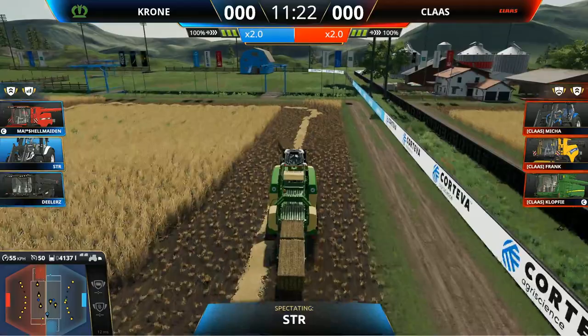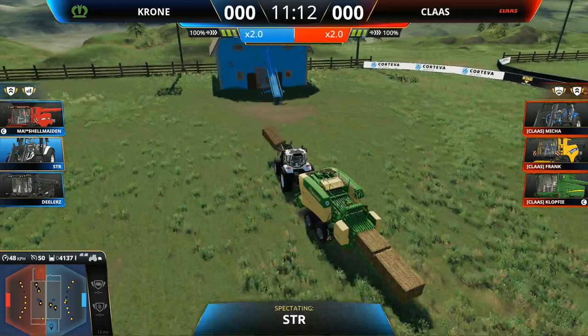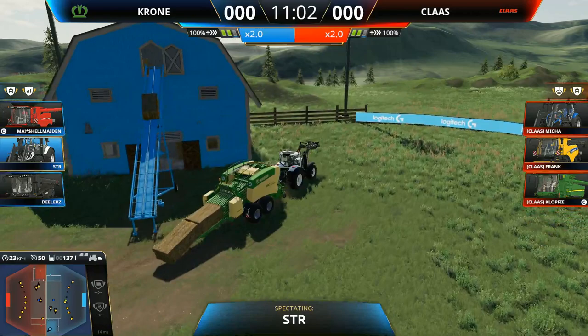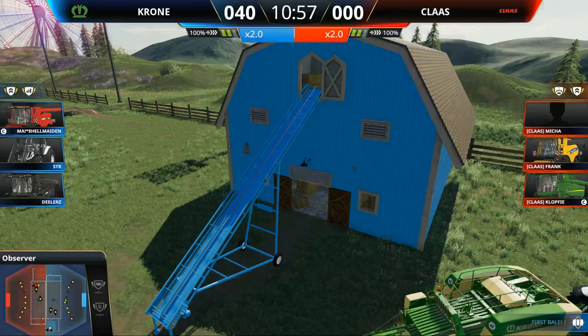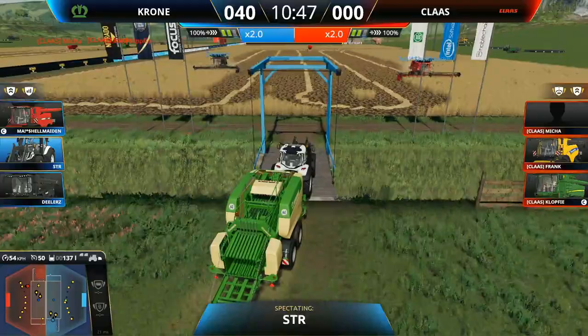It's having all of those things in exactly the right place so that you're not having to run massively over when you desperately need something. Yes, Krone are going for the first points on the board. It can be quite important when you're running this setup to have those points on the board and ahead. So they're going first bale to Krone. Krone were trying to do the unload of one bale on top of the other, which we've seen a couple of people try to do — I've not overly seen it being done successfully so far.